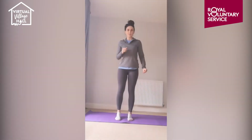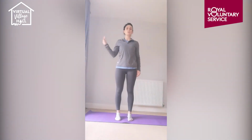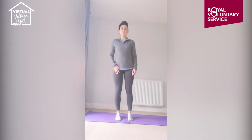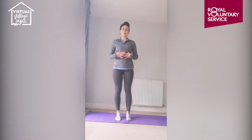So, feet at hip width. Let's be up nice and tall, look straight forward. If you want to hold on to something here, feel free, you'll get more out of the exercise if you do that. Left foot on the floor, we breathe in, breathe out, tap the right foot out, and then bring it back in, without touching the floor until your foot goes flat at the end.